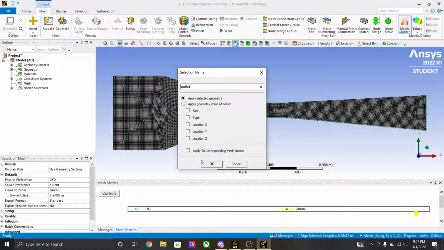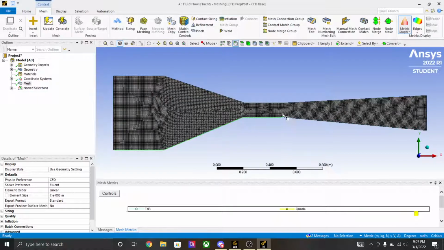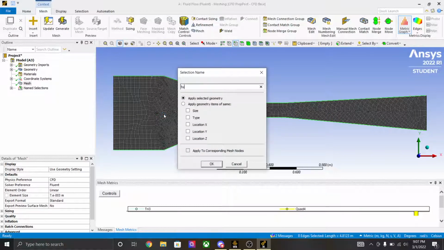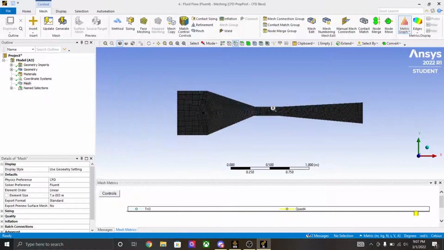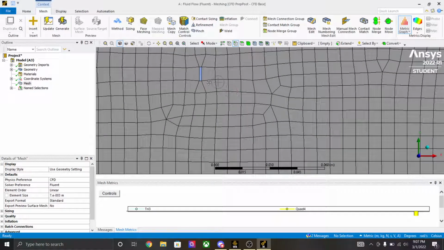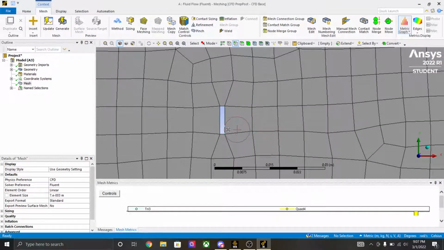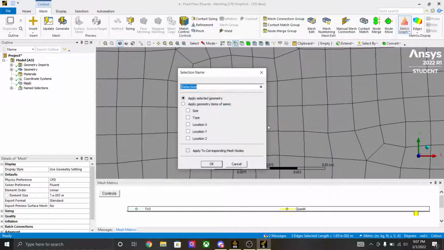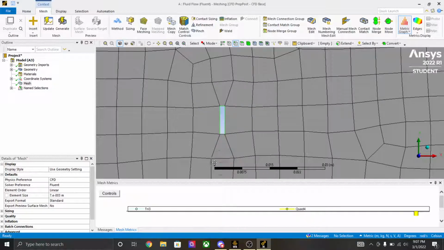The outlet, the walls, and of course we'll call this flat plate. There we go.